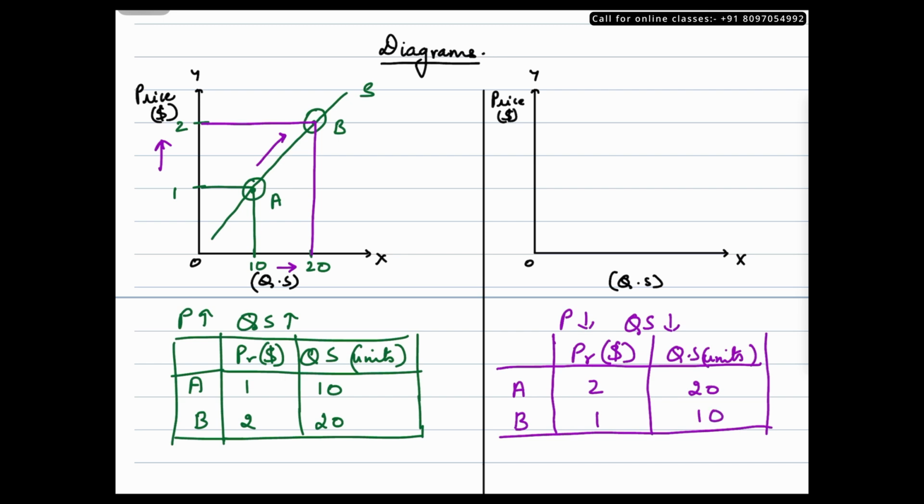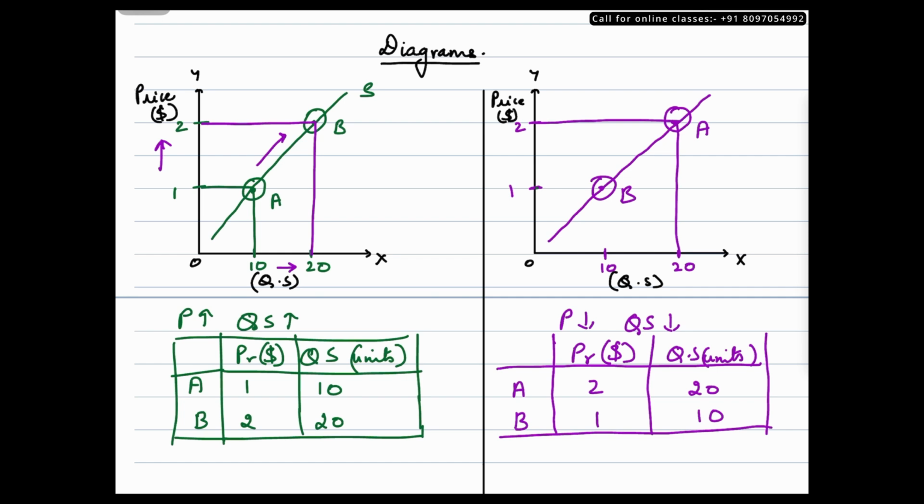Let's plot that on the graph above. So this is our price in terms of 1 and 2, and these are the quantities. Let us say this is 10 and this is 20. So what was point A depicting? Point A was depicting at price 2, quantity was 20. This is point A. And what does point B depict? At price 1, quantity is 10. So let me just drop these lines and then join these pointers. So this is our point B.